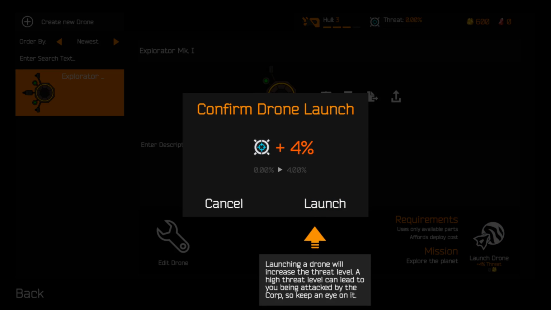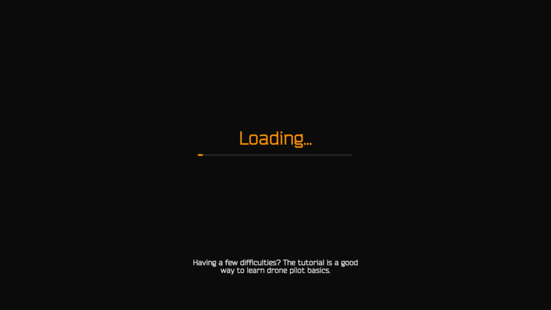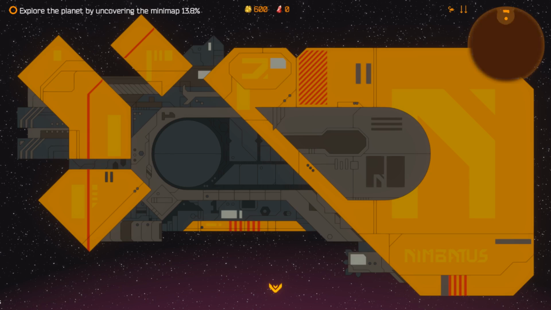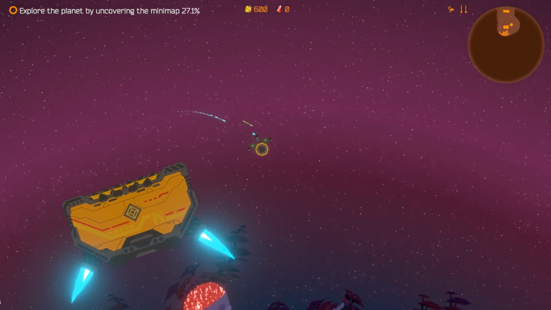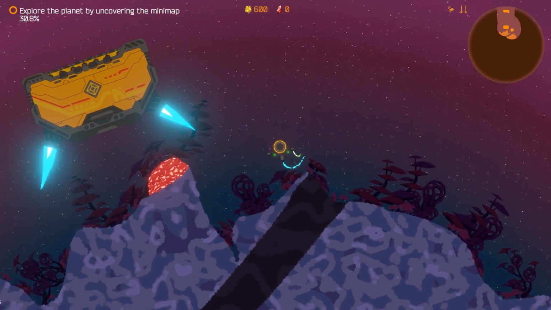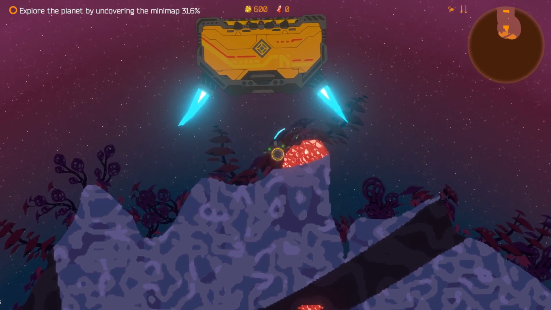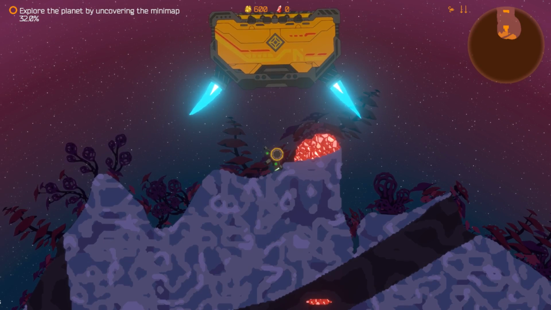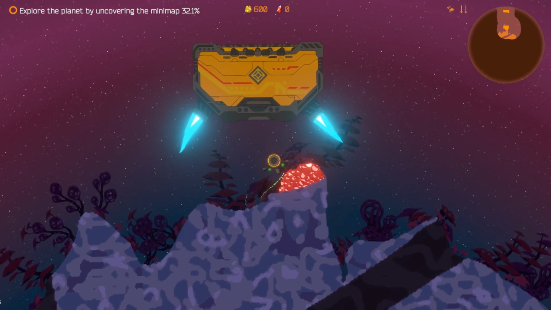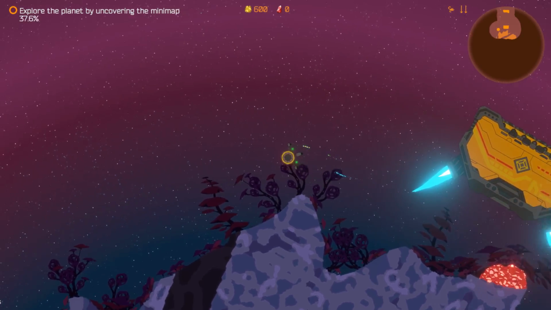Launching a drone will increase the threat level. A high threat level can lead to you being attacked by the Corp, so keep an eye on it. Okay. Uh-oh. Okay. Okay, so we just have to fill up the progress.